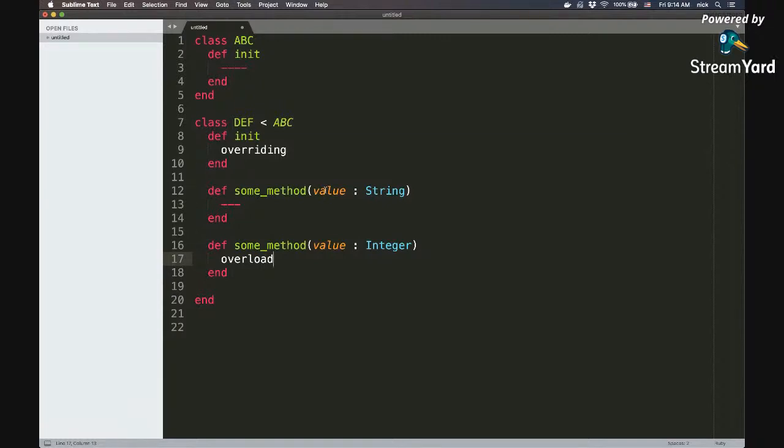They both take one parameter, but the parameters are of different types, so Java sees them as different methods. So this is overloading, whereas when we do the init method, that's just overriding the init method. So that's overloading versus overriding in object-oriented design.